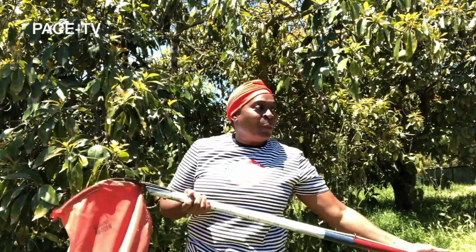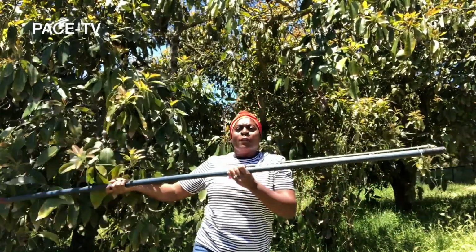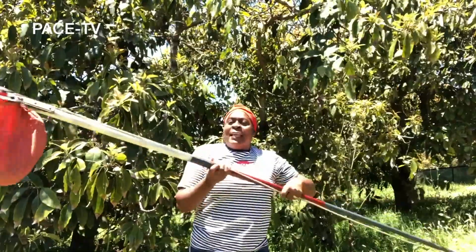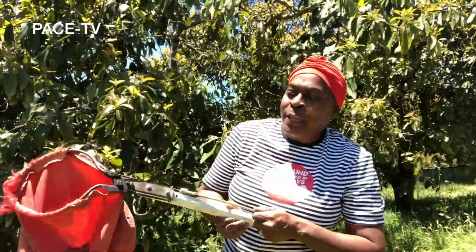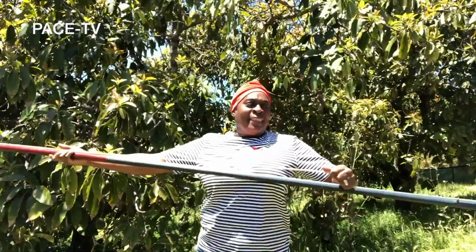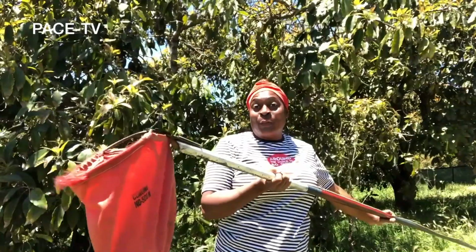So what I'm picking it with is a huge, very long picker, as you can see. And what the picker does is it has a little pair of scissors, like right here. So you get it to the stem, and then you pull this string. And this string runs down the length of the picker so that you're able to pick it even though it's high up in the tree.